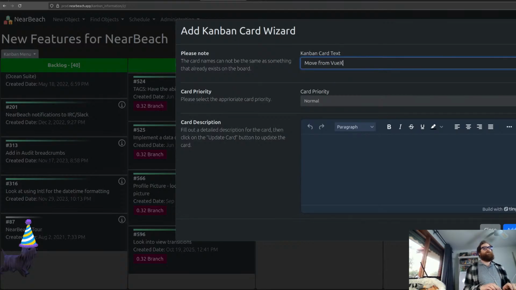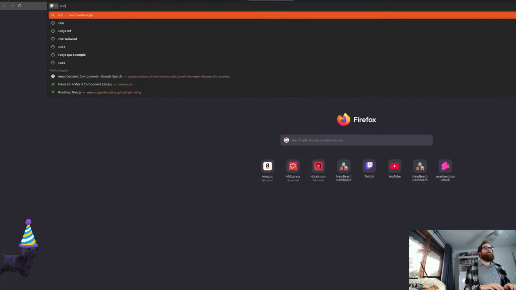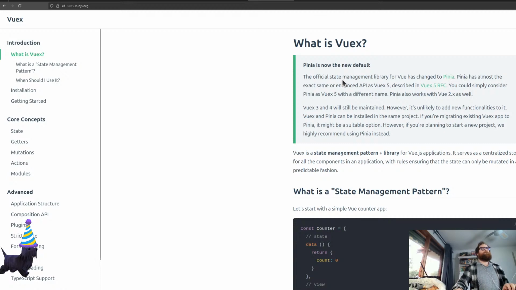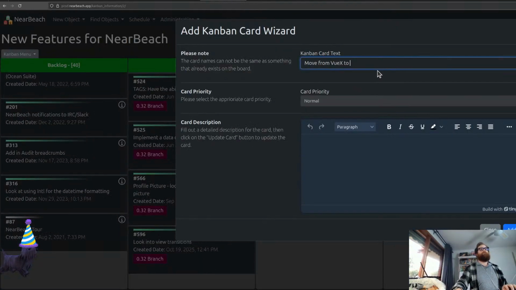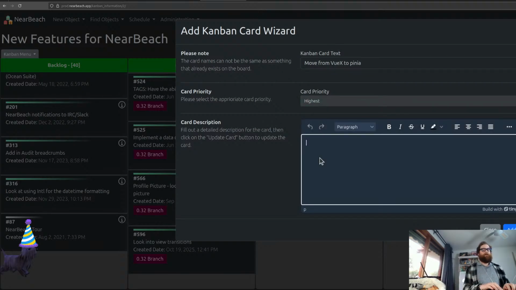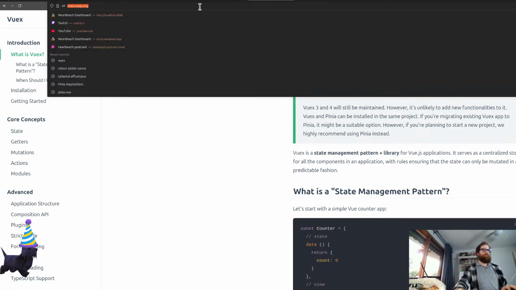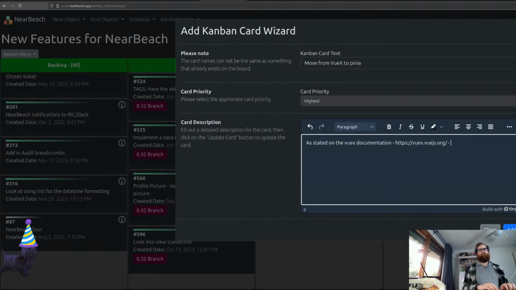All right, so move from VueX to, just wait, VueX. Pinia. All right, this is going to be highest priority. As stated on the VueX documentation, VueX is no longer default, and we'll lose functionality, which is annoying for us.